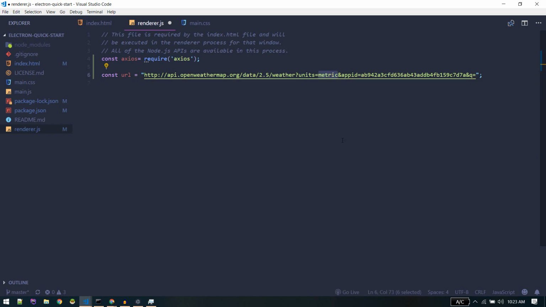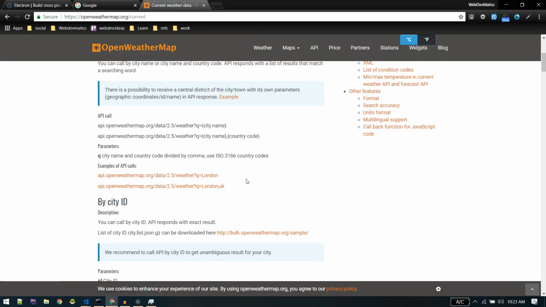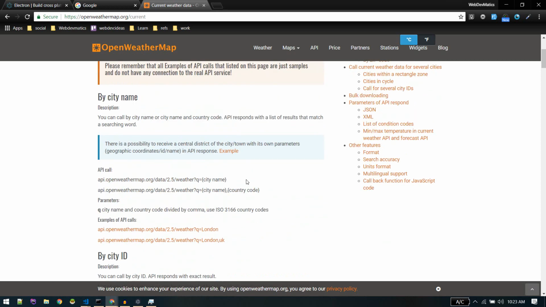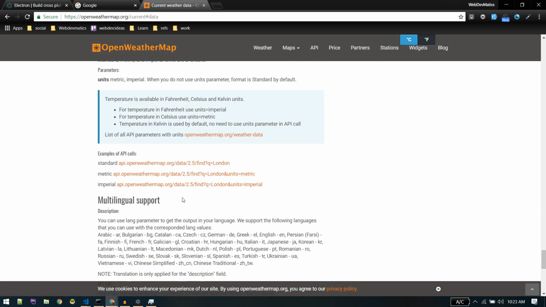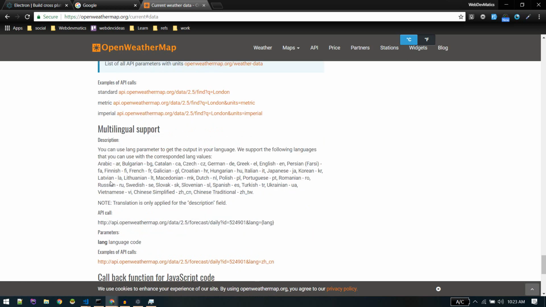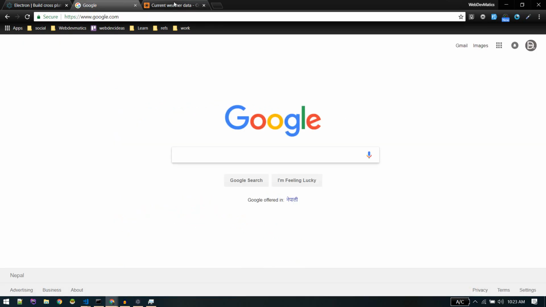You can use a couple of units, like I think Kelvin. So there are options there, you can look at that in the units format section: units metric, imperial.